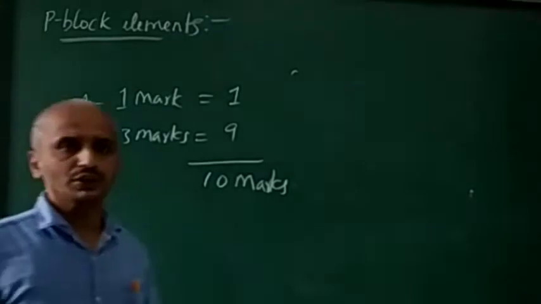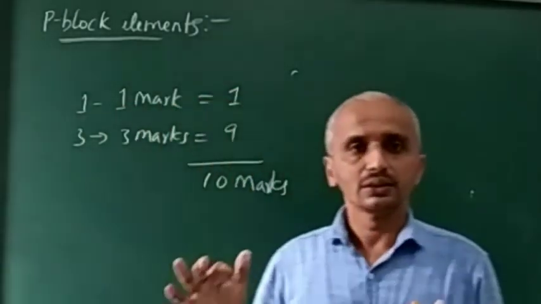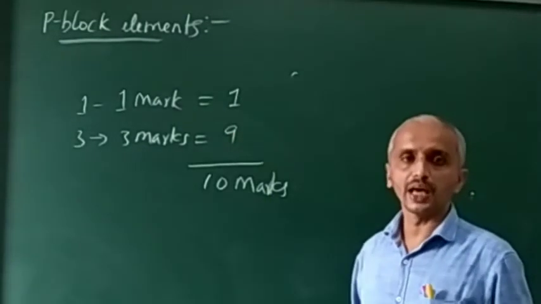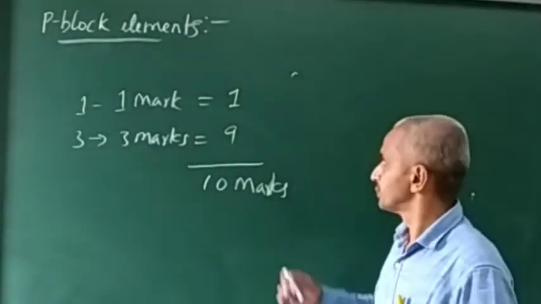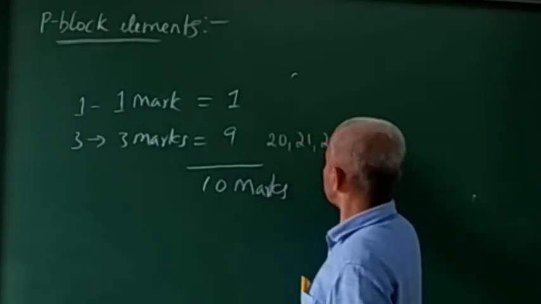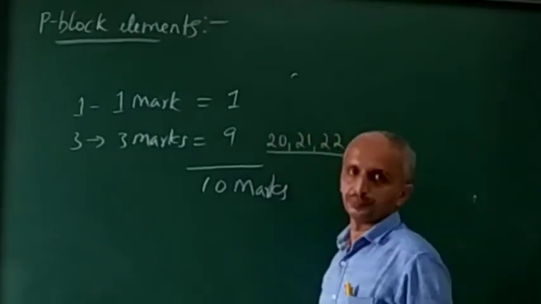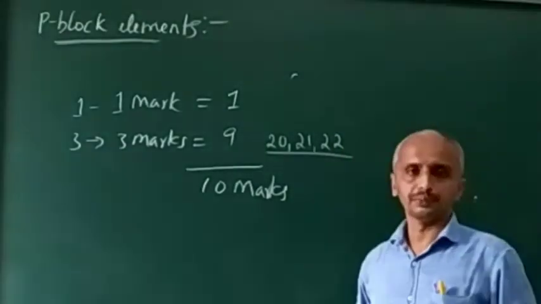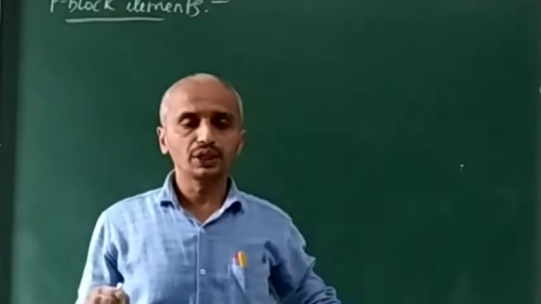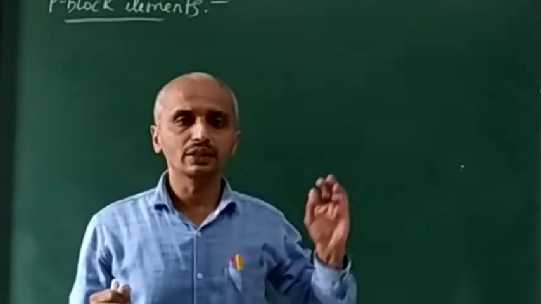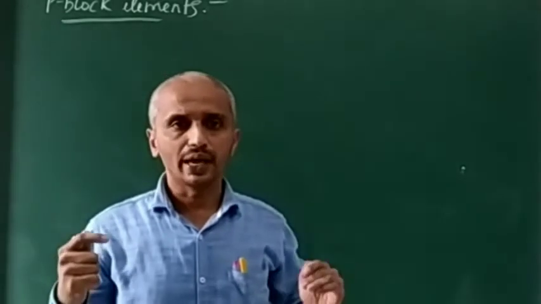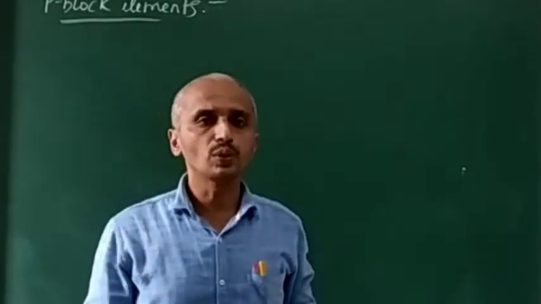Among the second PUC topics, the weightage is highest for this chapter in the annual exam. Question numbers 20, 21, 22, three questions will be there. See, I already discussed the 13 and 14 group elements in the last year syllabus. This year's syllabus I am going to start with the 15 group elements.